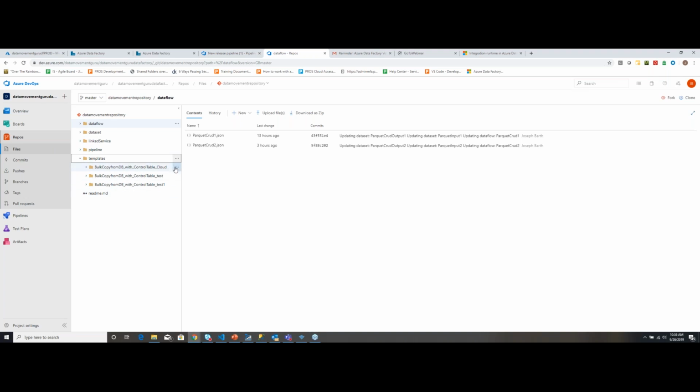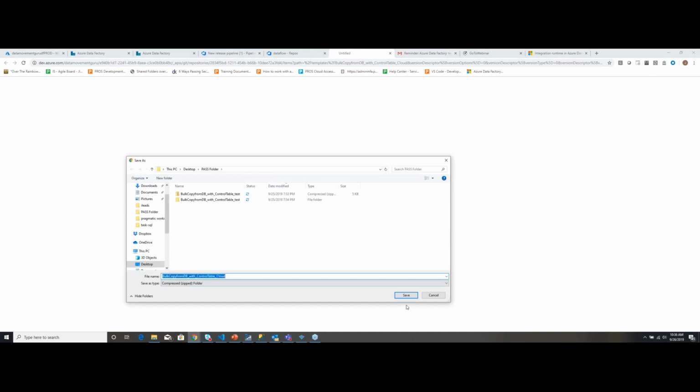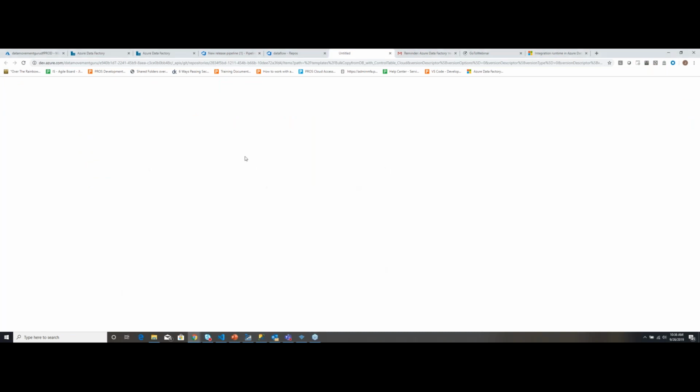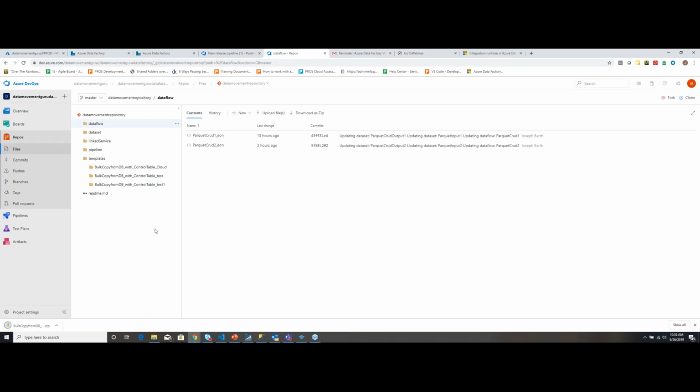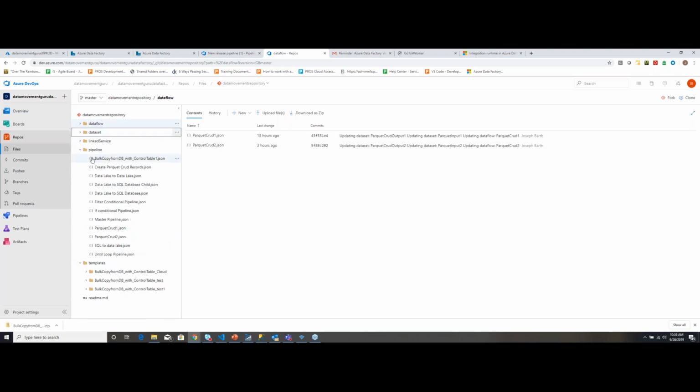I'm going to go ahead and download the cloud one as a zip file. So you can see I already did the test on it once, but that's downloaded, that template I created, and then you can use that code, right? Same thing with pipelines. Remember that you can come in here through one of your branches, download all your pipelines, and then load them back into a different branch, and then have them available. I've done that with datasets where I wanted to clean up all the names in the datasets and do that programmatically and just save that.